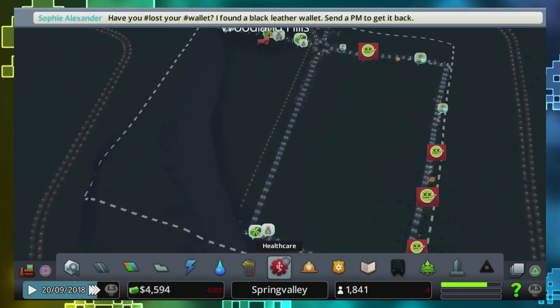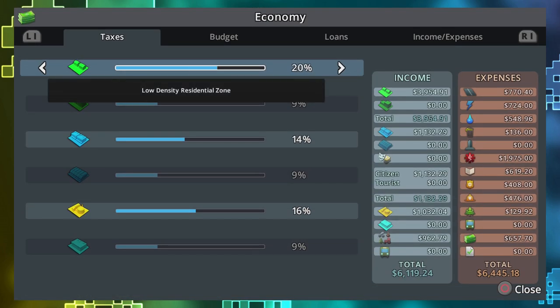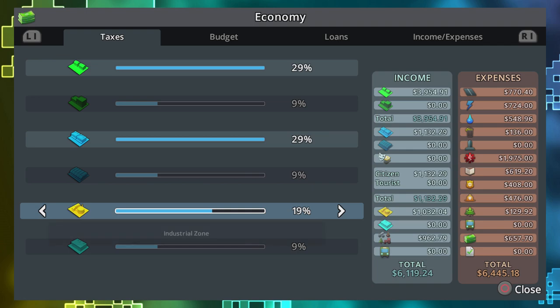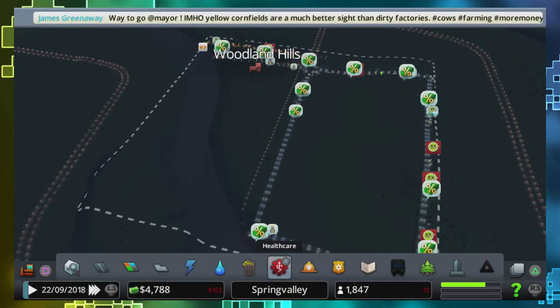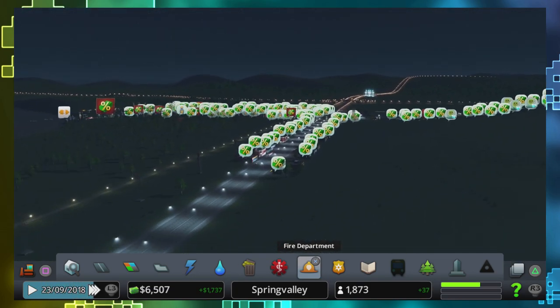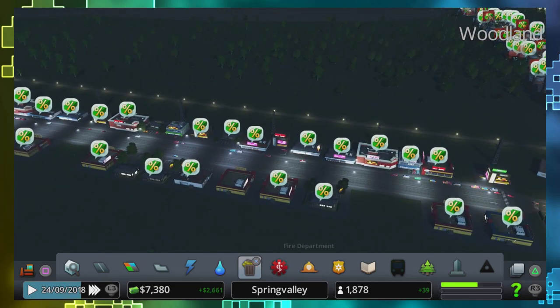I have no way to get more money at this point. My money's getting rapidly worse. The only thing I could do, because I don't care enough, is just tax the crap out of everyone. Yeah, let's make the worst decision that you could do in this game, which is to tax the bejeebus out of everybody. Actually, it probably isn't the worst choice, to be honest. Yeah, everyone's gonna complain about taxes. I don't care. I need all your money.